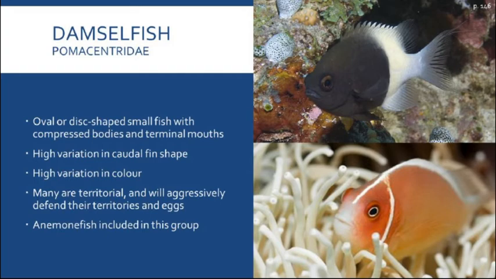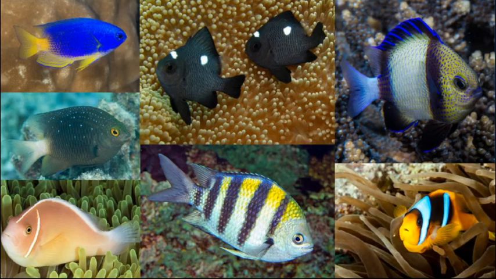Now you'll see here I've got anemone fish. Anemone fish are actually part of the damselfish family. All right, so they're kind of like a little subfamily, so we do include them in this group. Looking at some of our common damselfish here, this is probably one that you guys have seen if you are divers. These are our domino fish, or three-spot damselfish.